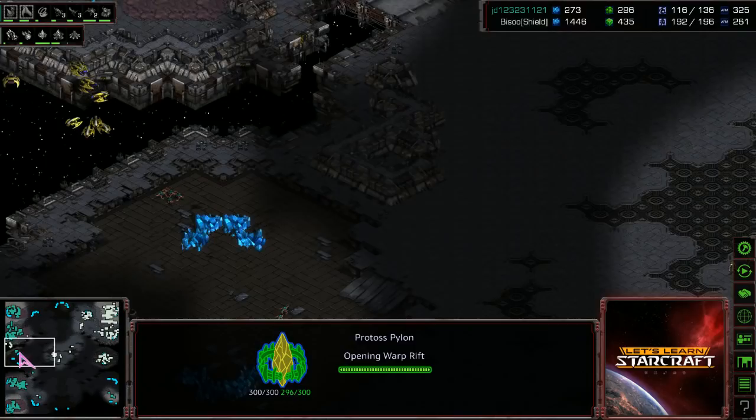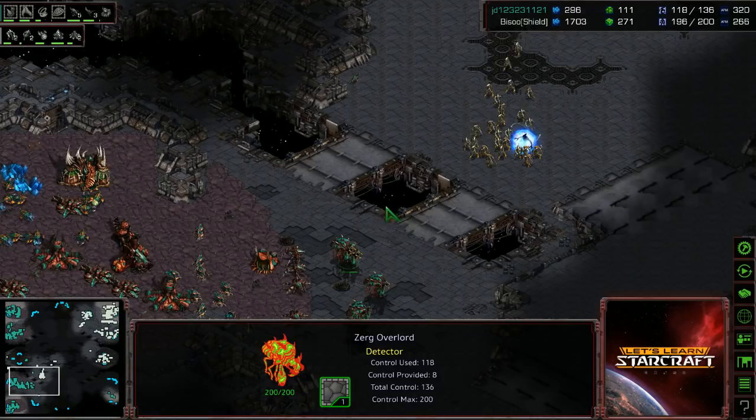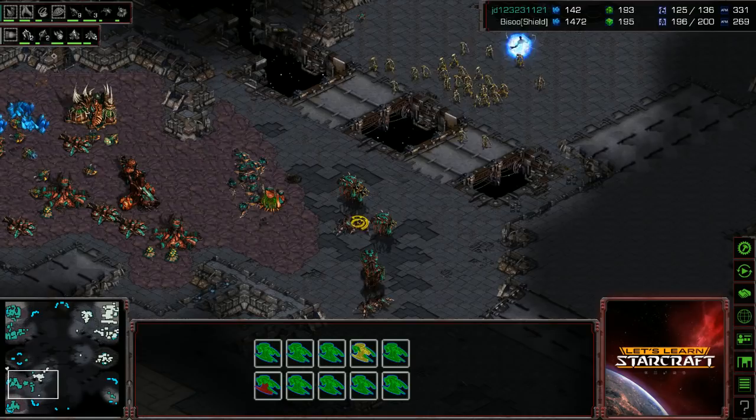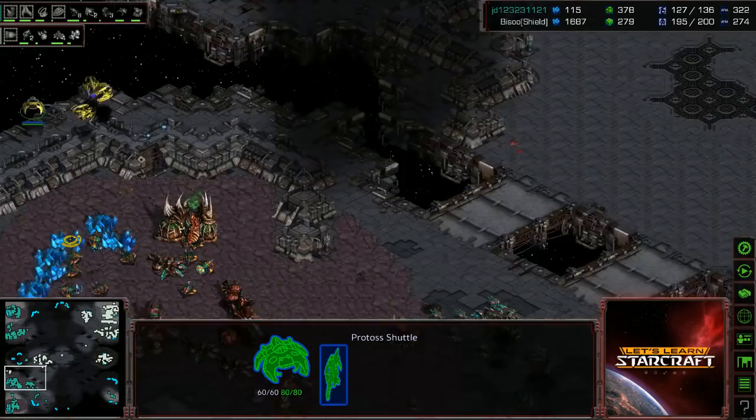This is also a really interesting way to apply pressure. You just sit here. And there's no way he can do anything about it because he doesn't have Scourge. They can approach this position. So Jaedong's doing his bridge defense stuffs. Not exactly a double-pronged attack. Kind of an attack and then an attack.